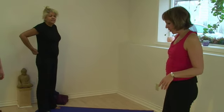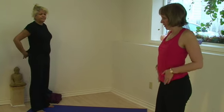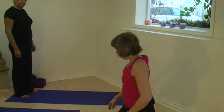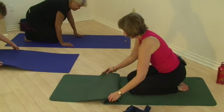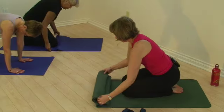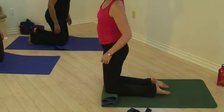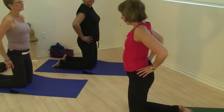So in kneeling, we're going to work with a camel pose to lengthen out the large intestines again, to work with that letting go, releasing. So again, you'll probably want to double up your mat so you've got more padding underneath the knees. That feels good.